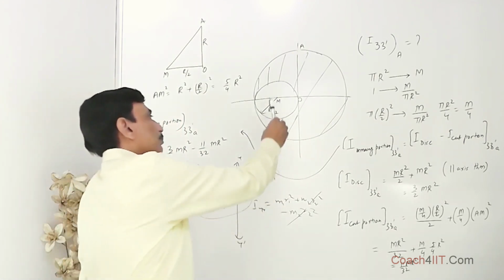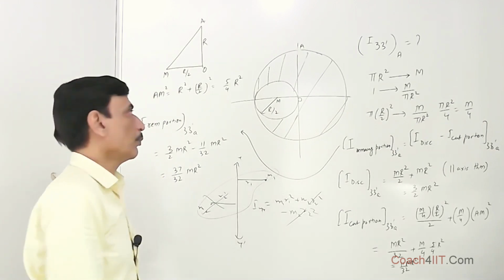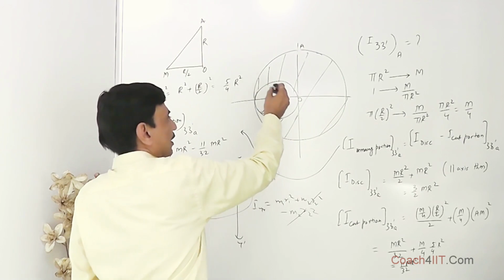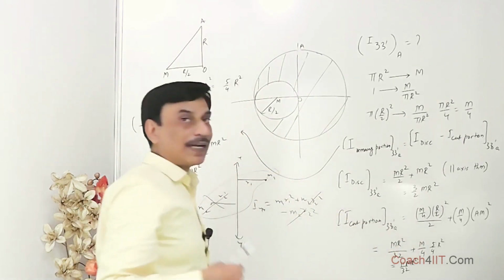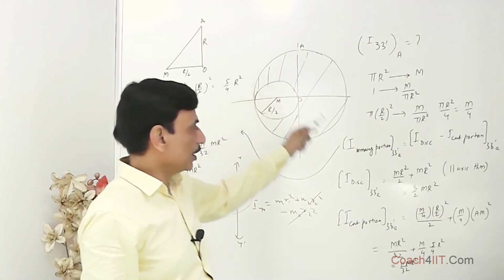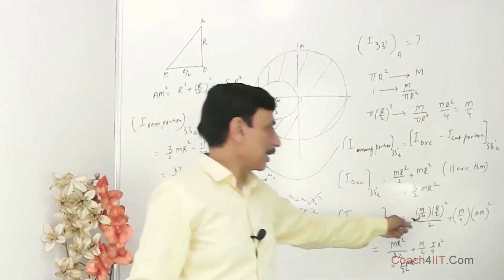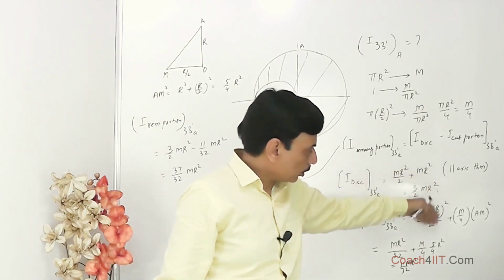Now we know that is the moment of inertia of this cut portion. How it can be calculated is, we know the moment of inertia of this portion about its own axis is, what is that? It is m r square by 2. That is, the pattern will remain same, whereas now m stands for the mass of this disk, which is m by 4, and R stands for the radius of this disk, which is r by 2. So the pattern remains mass into radius square upon 2.